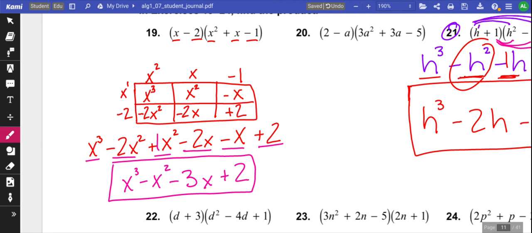All right. So the process is really the same as what we were trying to do last week. It just takes a little bit longer because we have those extra terms. We've got a little bit more combining of like terms to do at the end. But again, once you can do this process with the binomial and trinomial, you can really multiply any number of terms together.